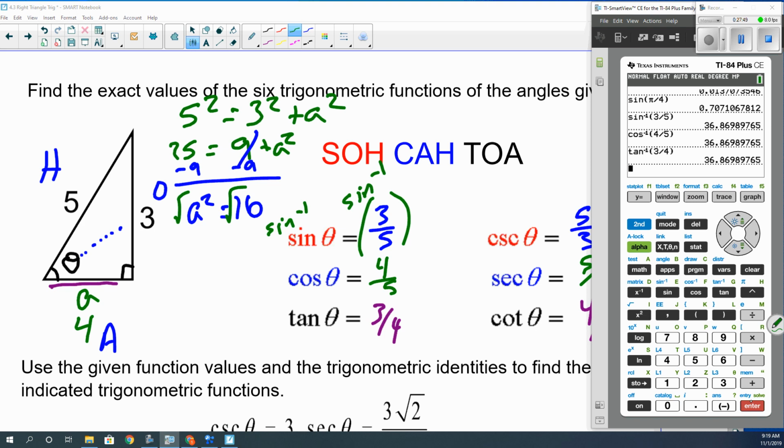And then if my calculator had a cosecant, secant, cotangent button, I could do the inverse on those and get the same answers. Now, it does matter that you have the right trig ratio, because if I did inverse sine and accidentally wrote my ratio instead of 3/5 as 4/5, inverse sine of 4/5 is not going to give me the same answer. It gave me 53. Okay, so it is important that you have the right trig function set up with the right ratio.